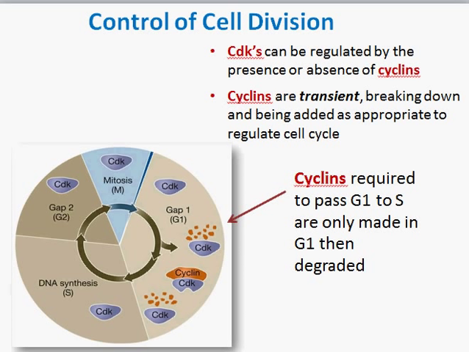Now cyclins are so important because they help monitor the cell cycle or regulate it. And as you can imagine, then these cyclins themselves are also regulated. So what we're seeing in this illustration here is that the cyclins are what we call transient. That means they're synthesized and broken down as needed. And so the cyclins required for the G1 to S transition are synthesized during G1 phase. Okay, they form the cyclin complex and then they're degraded after the cell passes through that checkpoint. So that's the overview of the cell cycle, the checkpoints and the regulation. In the next review we'll look at mitosis.